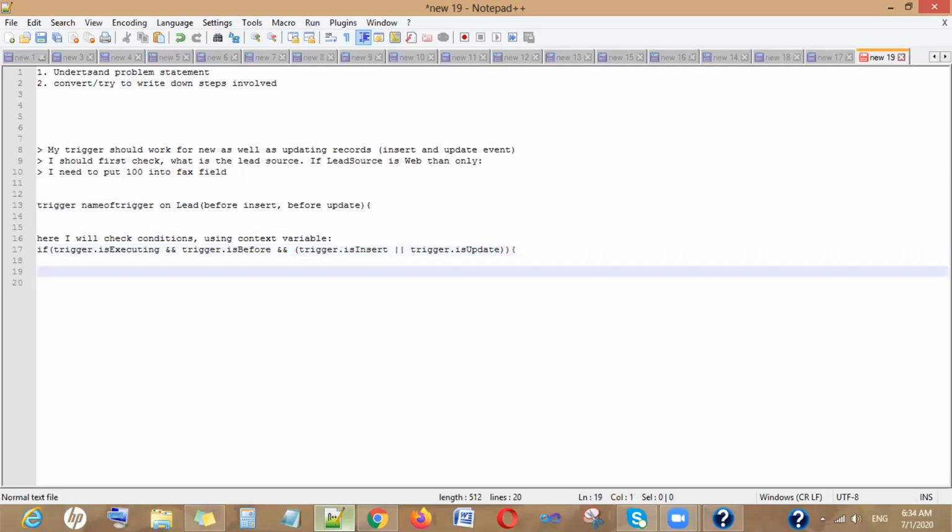Now I have my conditions checked using the context variables. Now what I need to do is check the lead source. So I have a question.